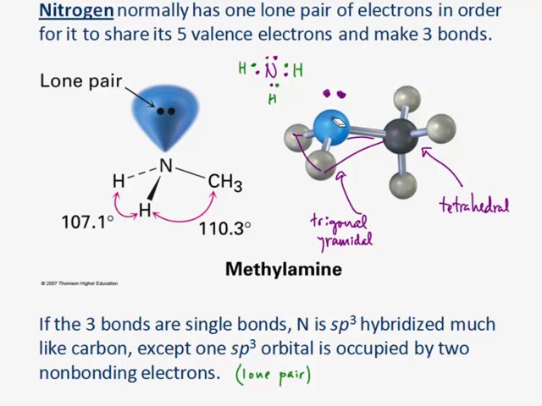Notice the electrons occupy the spaces around the atom, but when we talk about a shape of an atom, we're only counting the bonds. So we're only counting the places where that atom is connected to other atoms. So rather than calling this a tetrahedron, that lone pair takes up space, but we don't really see it when we're saying the shape. So just looking at those bonds, this nitrogen looks like a pyramid.